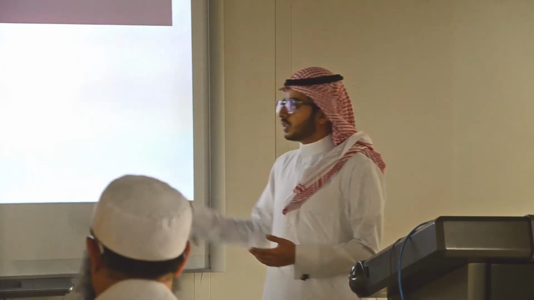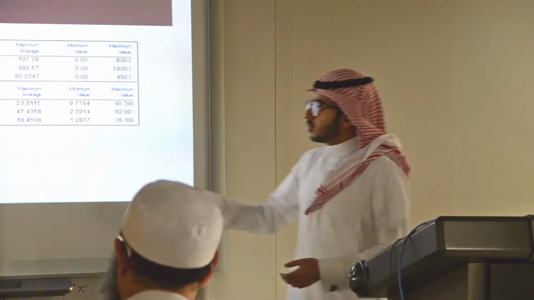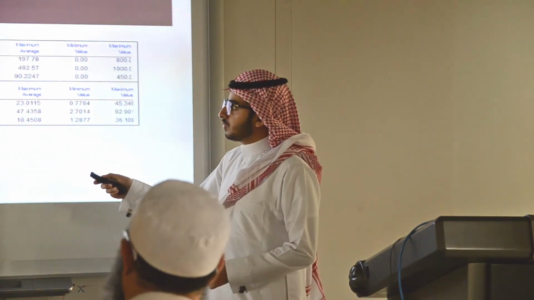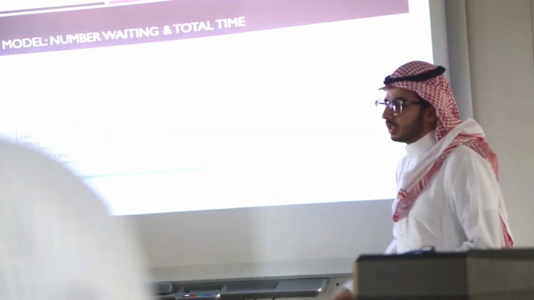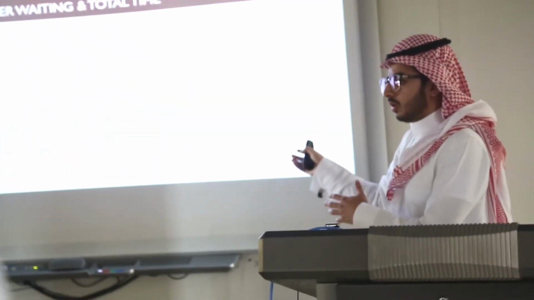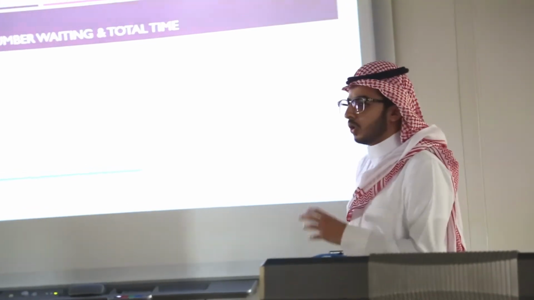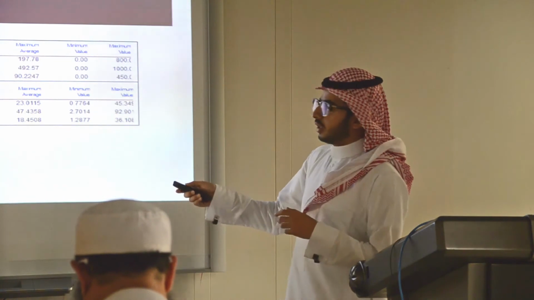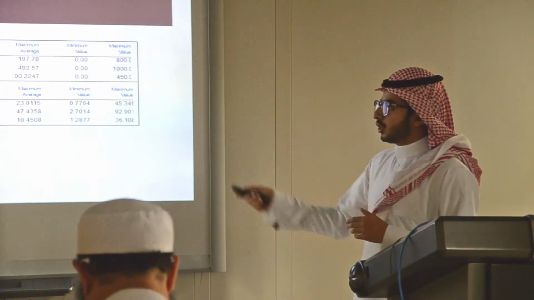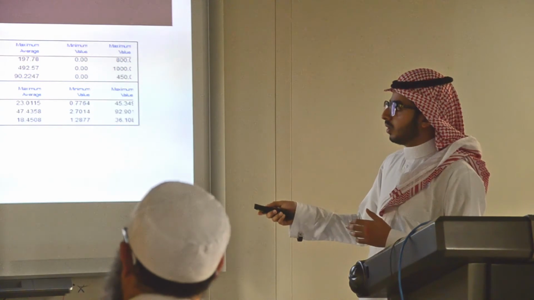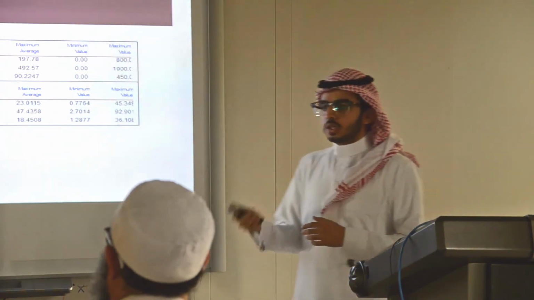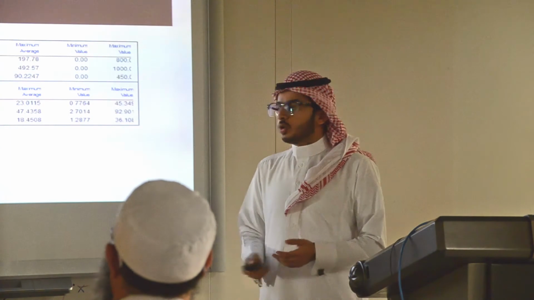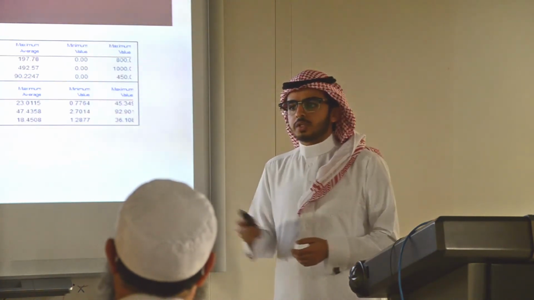To measure our performance, we mainly look at 2 points: the total time to exit from each parking lot and the total cycle time for the evacuation. As we can see here, the number waiting for Q2 is 480 cars. This is because the parking building holds up to 1,000 cars and it only has 1 exit, so this caused the number waiting to be high. Also, we looked at the total time for each parking lot to exit cars to the gate. We found that the total cycle time for the campus evacuation is 85.85 minutes.